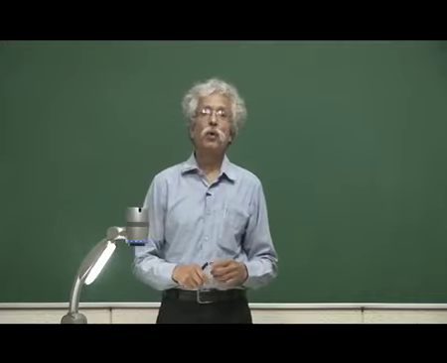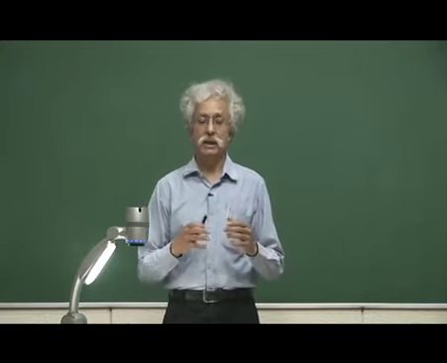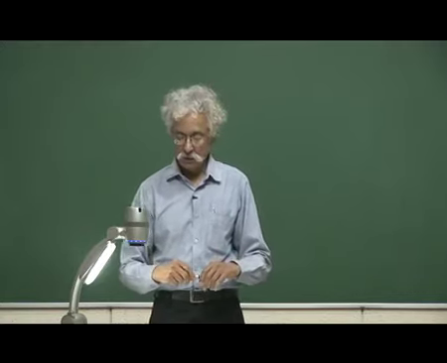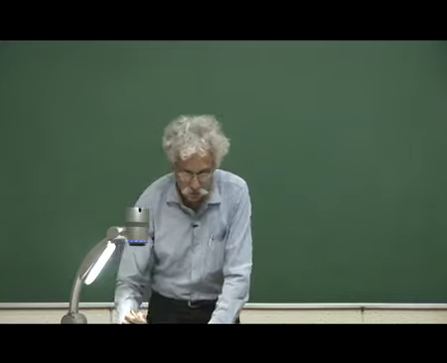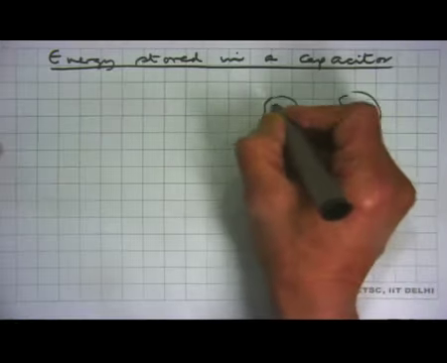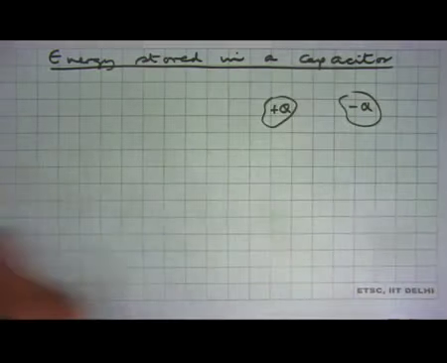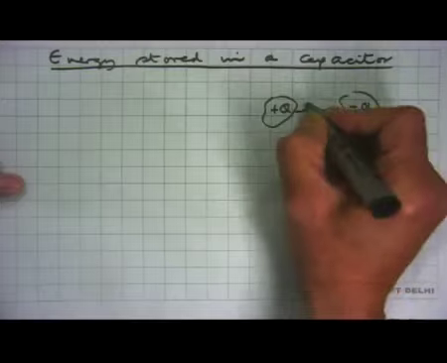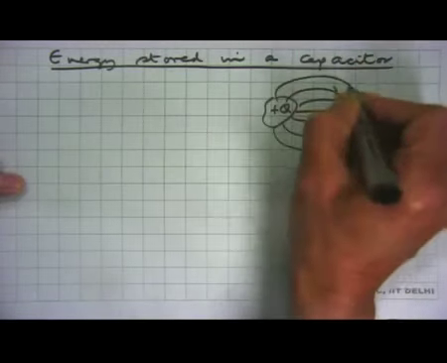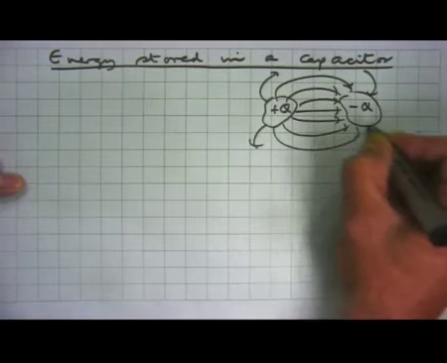So, what I would like to do is to calculate what is the energy stored in a capacitor. So, the charging process develops a potential difference between two capacitor plates. So, let me assume some general capacitor like this. I have plus q here and minus q here, and you can see here electric field lines will be generated between these two capacitor plates, etc.